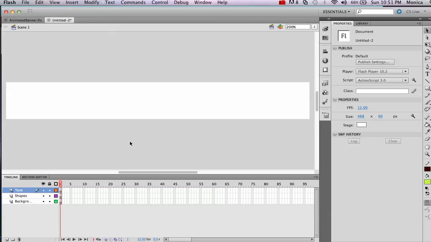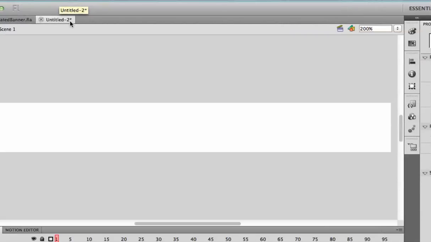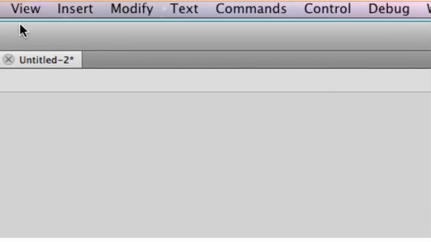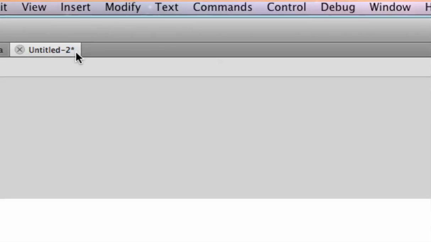Before we leave though from this particular tutorial, don't forget that when you've made some changes, even just to your document and you haven't begun to design, you want to make sure that you do save your work. Notice we are currently untitled, and remember that this asterisk stands for the fact that you have not saved your document since you've made changes. So anytime you make a change to your document, it will put this little symbol here to remind you you need to save. So let's go ahead and do that now.